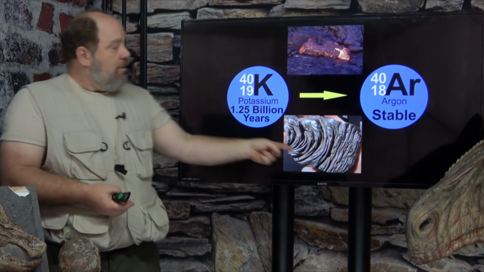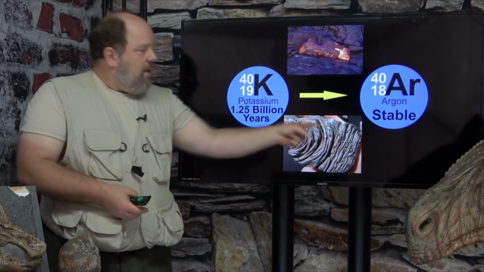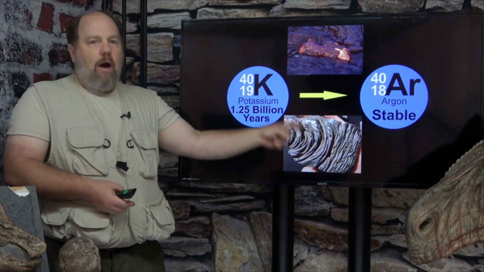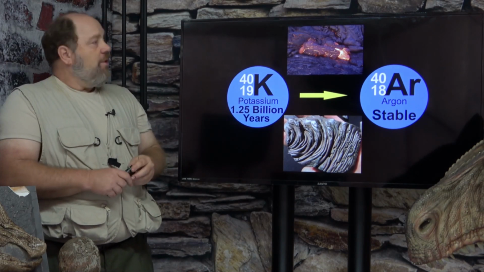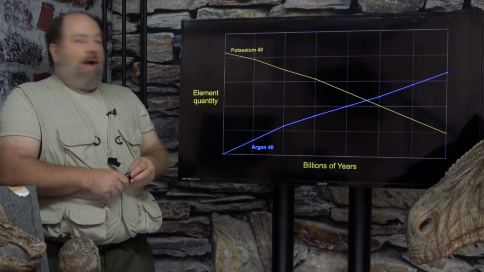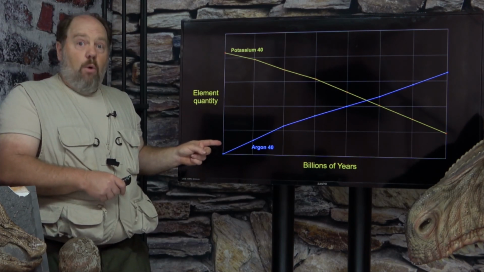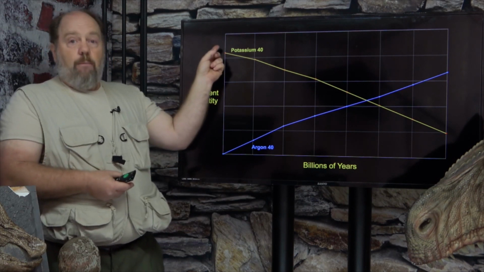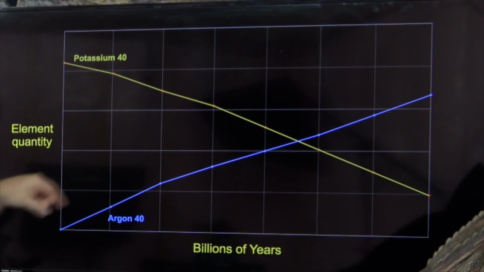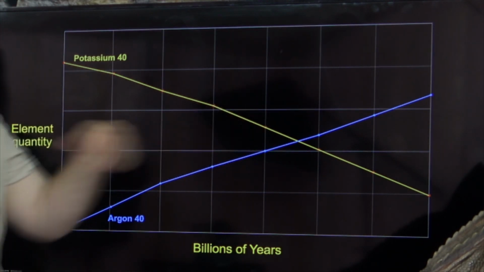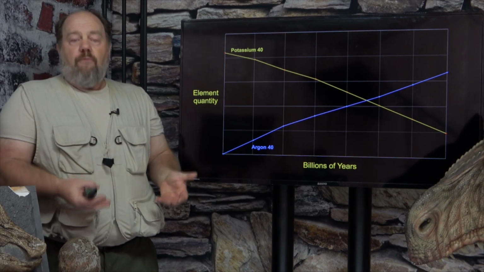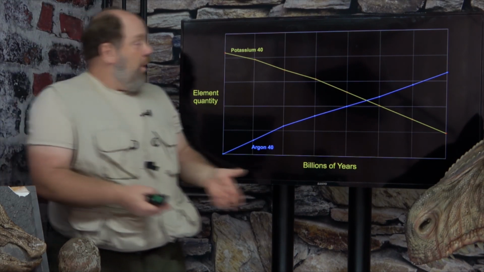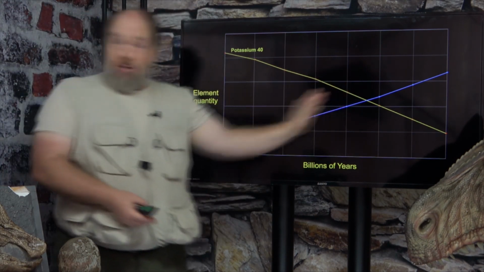The lava cools into a rock, and now any argon-40 radioactively produced inside the rock will be trapped in the now solid rock. So we assume that the graph really does start with argon at 0 when the rock cools and solidifies. And over time, the amount of potassium-40 will dwindle as it turns into argon-40. So the older the rock, the more argon-40 will be found. We come along, we measure the ratio of potassium to argon, and we can deduce the age of the rock.